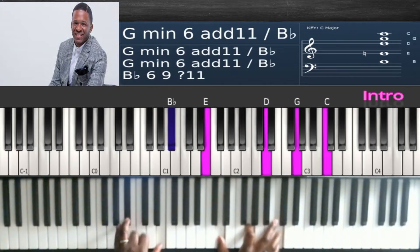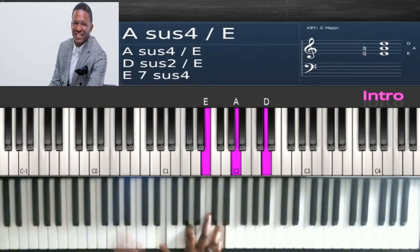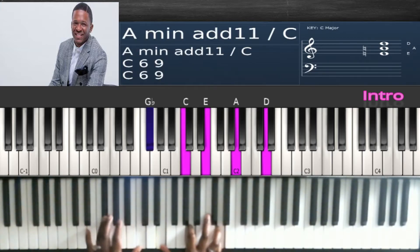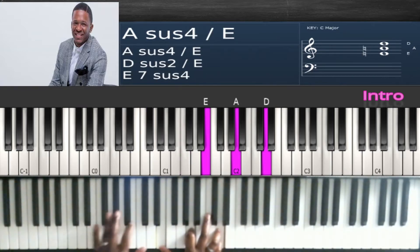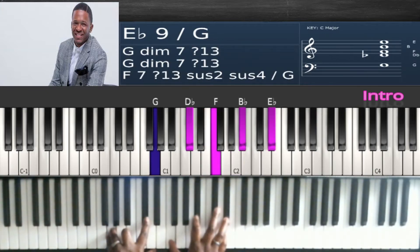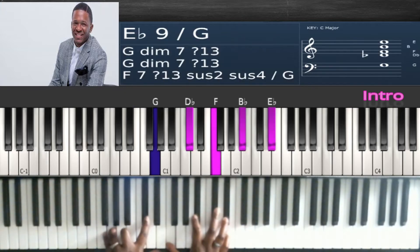After that, go to A, E, A, D, then G flat and C in the left. That chord is over D in the bass — so G flat, C in the left and E and D in the right. Then take it up half steps again: G and D flat in the left, and F, B flat, E flat in the right, over E flat in the bass.